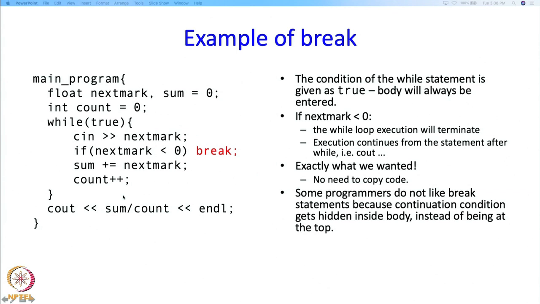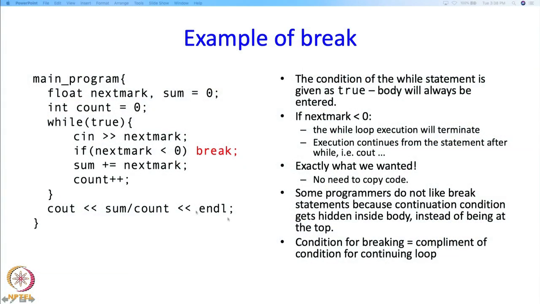So I think programmers do both of these things. So you should pick the style that you are most comfortable with. And then I should note that the condition for breaking is next mark less than 0, whereas the condition for continuing however is next mark greater than 0. So while next mark is greater than or equal to 0, I should execute this. So they are of course complementary conditions, but clearly one is the condition for continuing and the other is the condition for breaking out. So we should expect them to be exactly the opposites of each other.